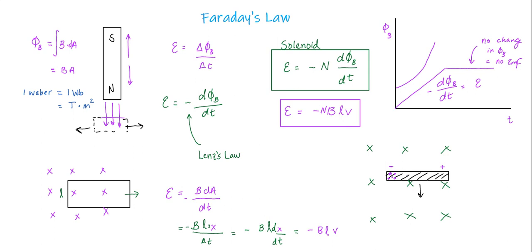So we're generating a little current in here, or an EMF in here, as this bar falls with some amount of velocity through the field. And we could graph the amount of EMF that's generated across the bar by how fast it's falling. And you can see that the faster it moves, the more EMF is generated.